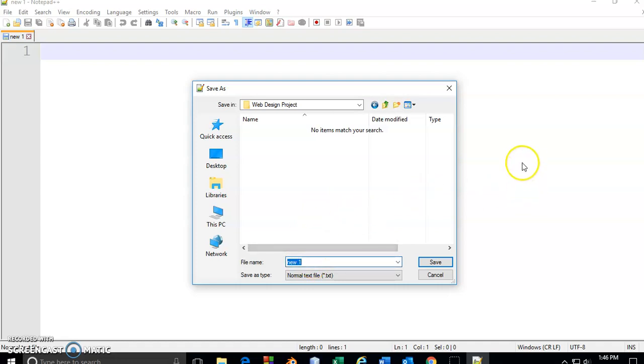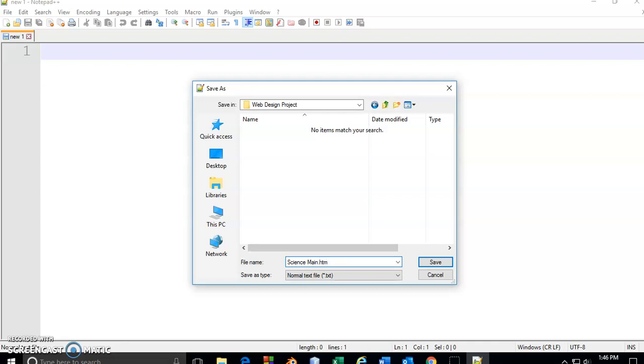Second step is to give it a good name. Let's say I'm going to do a science project. So this will be my main page for that, the one that has the links to the two subtopics. So I'll call it Science Main, and very important at this point, .htm.